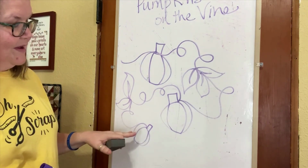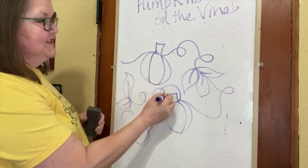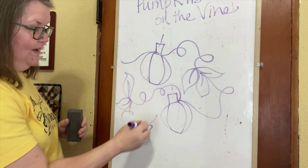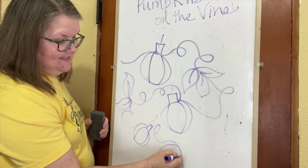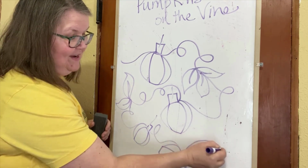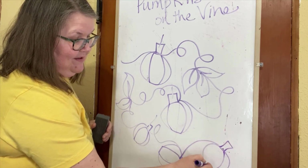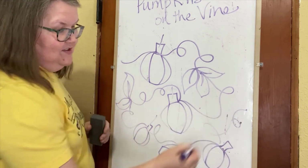When I've been working on my quilts, I've been trying to not make all of my pumpkins the same direction. So you can see these are all, the vine is all going up. I've been trying to make some that are on the side like this. And I've been trying to make some that are even upside down. Trying to make it look the most like a pumpkin patch that I can.